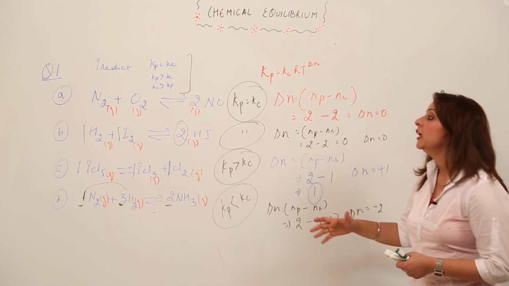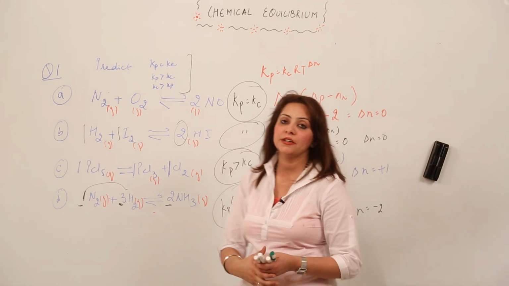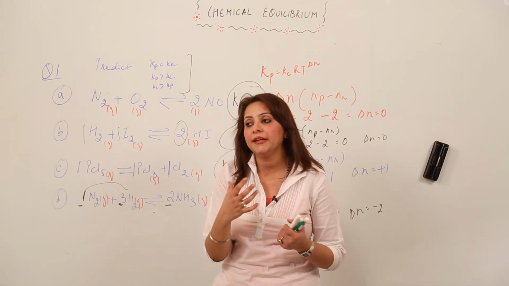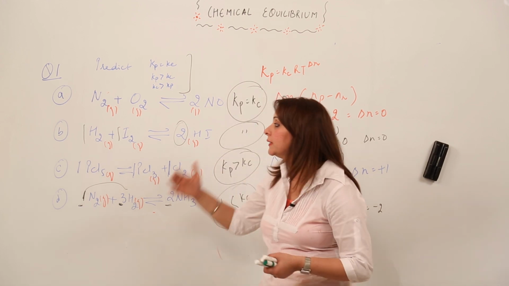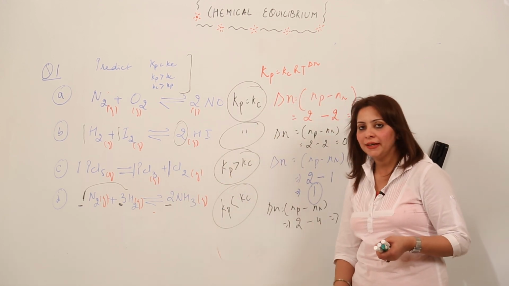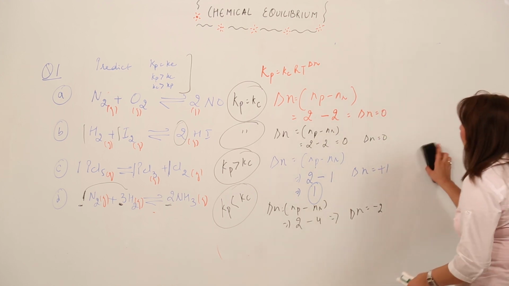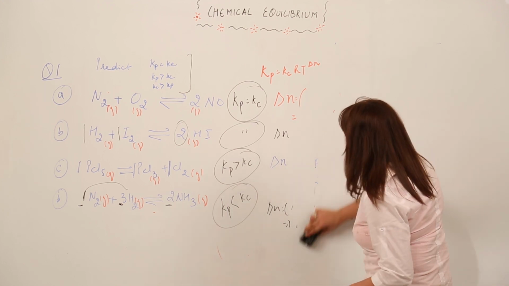If you get a question where you are given certain equations and asked to predict whether Kp is greater than Kc, Kp is less than Kc, or Kp is equal to Kc, this is how you are going to do that. I think it's clear. Now we'll be taking up the next topic.